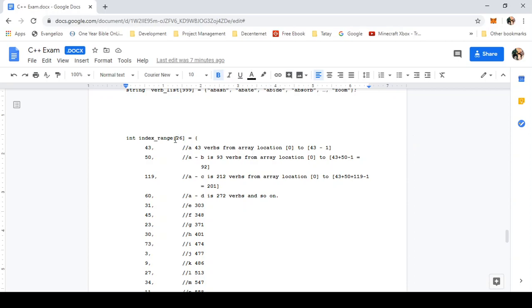Size of 26, because we have 26 characters, and it holds the number of words for each character, where the starting letter of the word is the group of the character. So this character group is A. So all the words starting with A will be here.